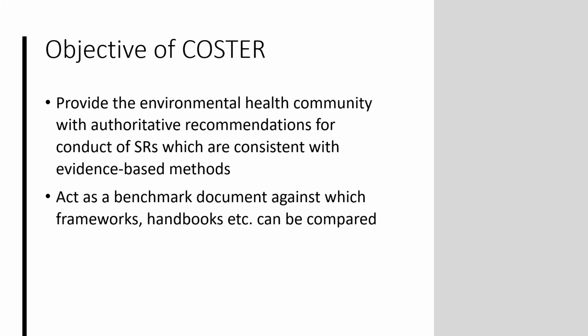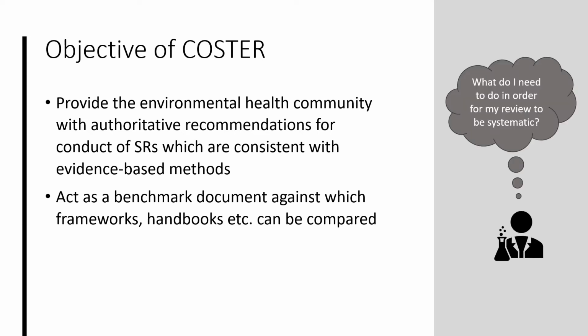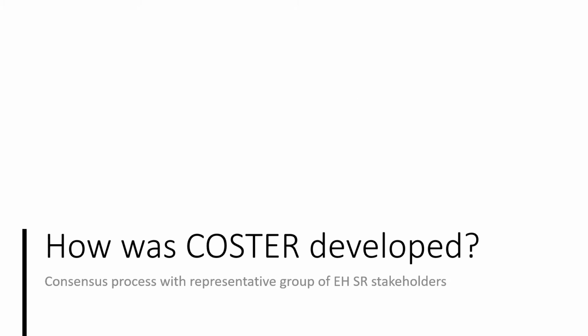What we therefore wanted COSTER to do was to provide the environmental health community with authoritative recommendations for conduct of systematic reviews which are consistent with evidence-based methods. And we wanted this to act as a benchmark document against which frameworks and handbooks and so forth can be compared. Basically answering the question, what do I need to do in order for my review to be systematic? So on to our next question, how was COSTER developed?